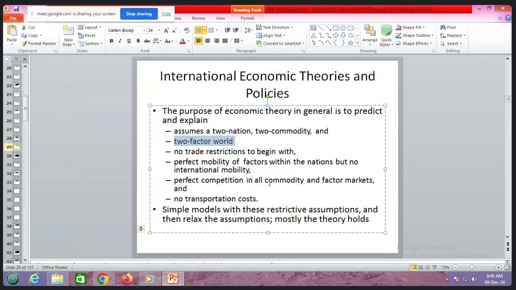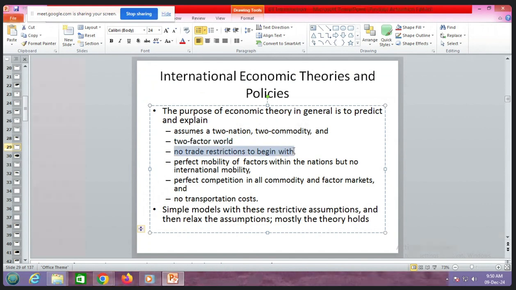So all the theories that we are going to study in module 1 will basically be dealing with two nations. We call them nation 1 and nation 2. In some of the textbooks, it is given as nation A and nation B. Then we study two commodities, called commodity X and commodity Y. The first few theories are one-factor theories, that is, we use only labor, and the later theories in the module will deal with two factors, that is, capital and labor.